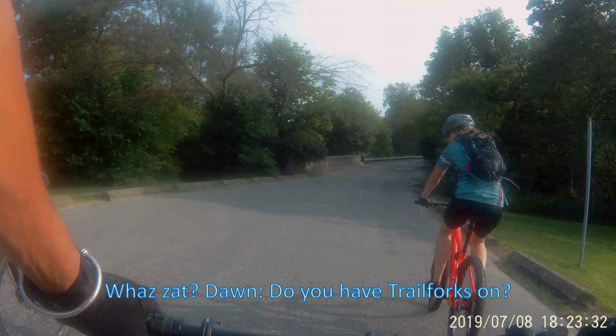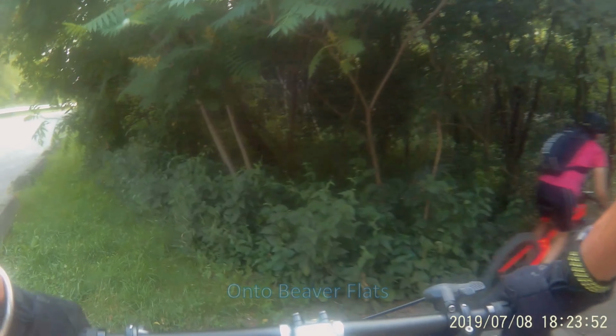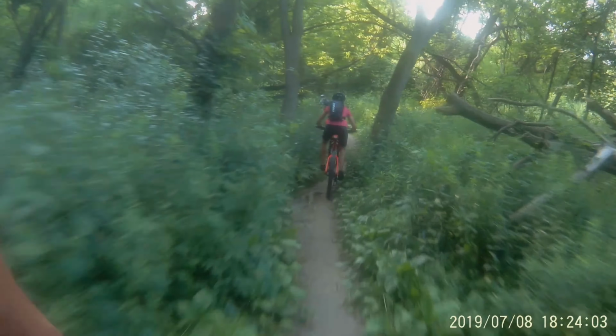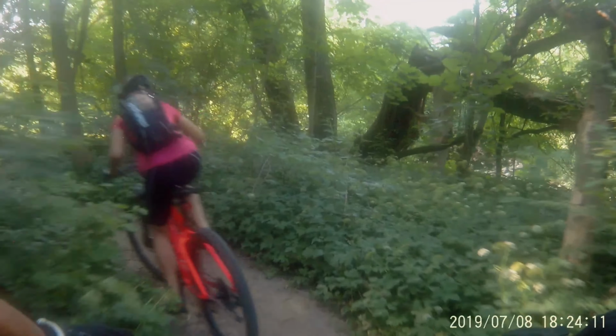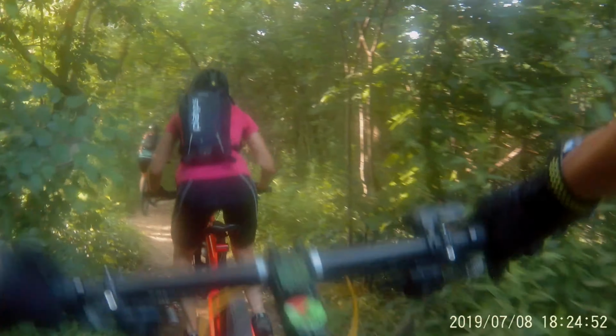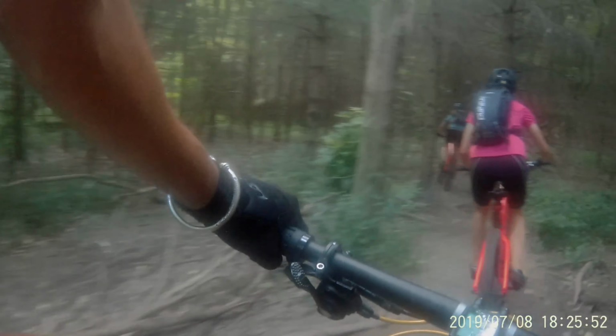What's that? Yep. Remember, there's a couple of logs waiting for you up there, right around this corner. Yeah, just ramp, just jump that. Thank you, just us. Go check out that left trail one of these days.